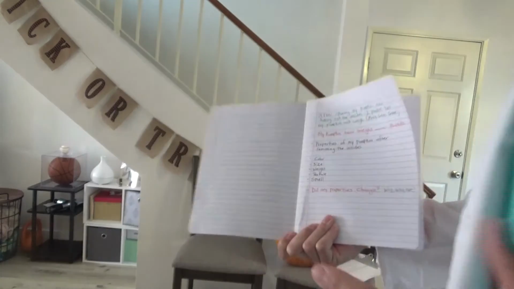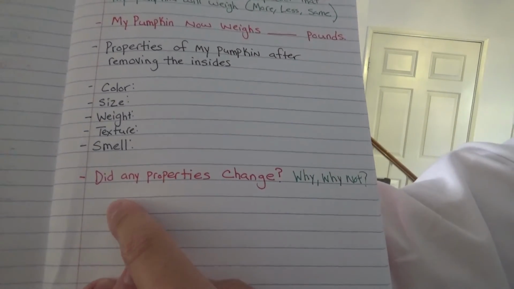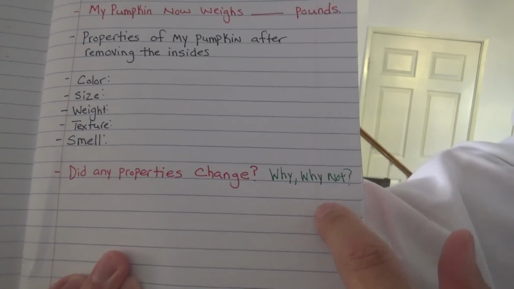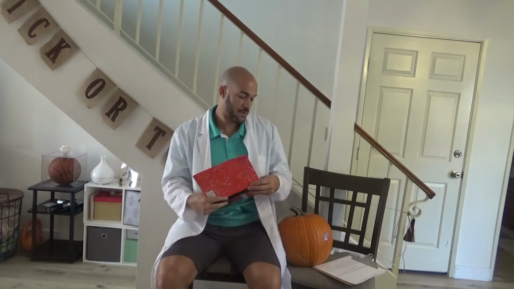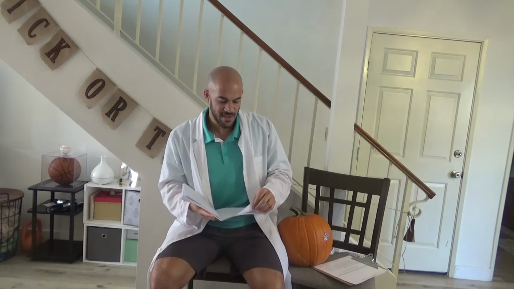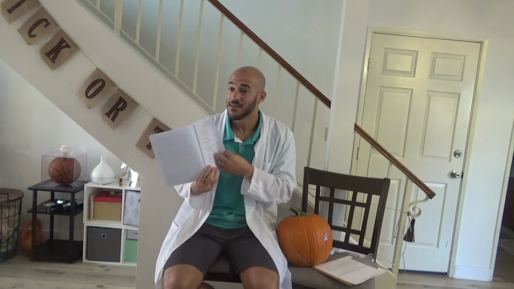All right, and after you have done that, go ahead and write, did any properties change? Why or why not? All right, so all you have to do is after writing down your properties, go back to your yesterday's notes or past investigation notes, right? That's why we take data. That's why we track our data, because we can reference it and go back to it to compare and contrast. So go back to the first investigations. Look at the information that you put for your properties. Now compare it and contrast it to what you did today and notice, did anything change?